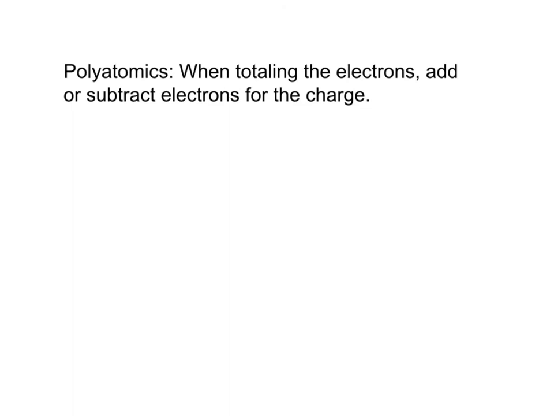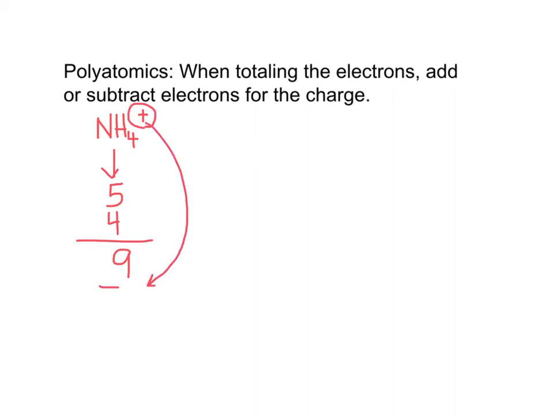Okay, so you remember our polyatomics from the last chapter, and you had to memorize some of them. So when you're doing those, and I mentioned this on the previous slide, for example, let's say you're going to draw ammonium. Ammonium was NH4 with a plus. In other words, when we're totaling up our electrons, nitrogen has 5. There's 4 hydrogens, and each of them have 1, and that gives us 9. But now we see that it has a positive charge, which means it's missing an electron, so we go ahead and take 1 away, and so actually ammonium only has 8.